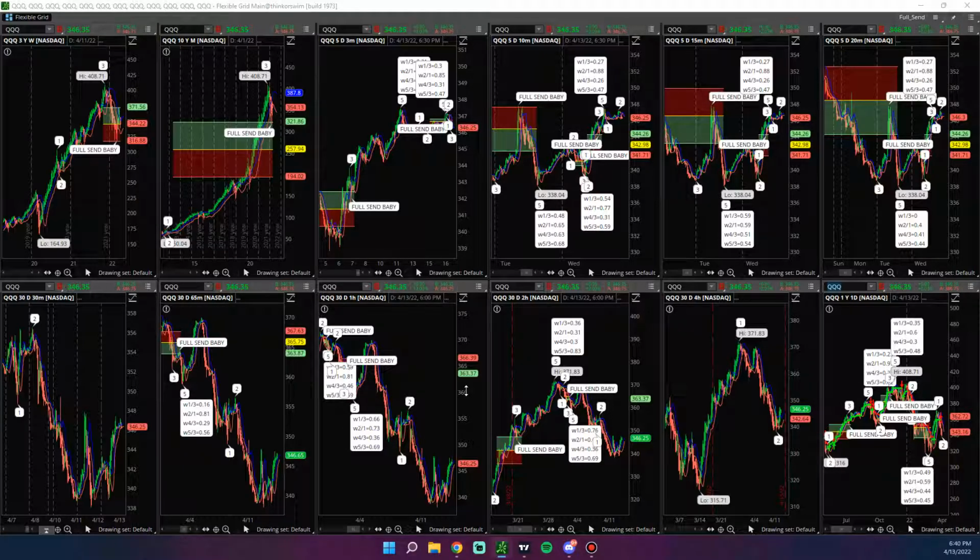Question: do you have a scanner to scan all these full sends? We were not able to make a scanner. Sequence tried to make a scanner and it didn't work. So there will probably never be a scanner. Basically, Sequence is a badass coder, and he tried already and wasn't able to create a scanner that works. So with that said, I would highly doubt that there will ever be a scanner. He also was not able to port it over to TradingView. That was the original plan, and it just didn't work out.